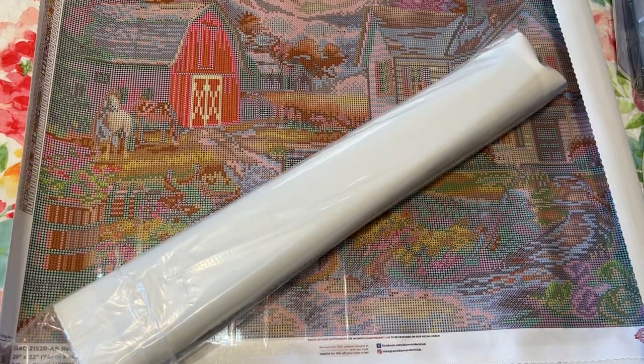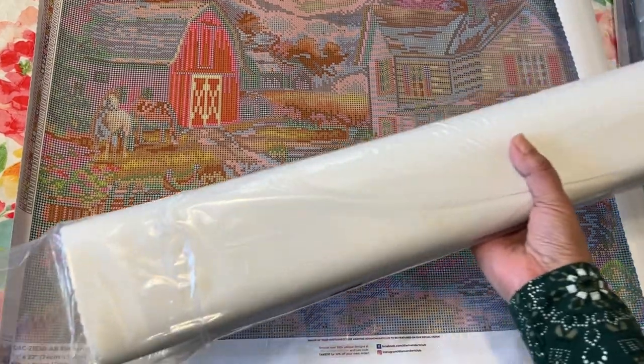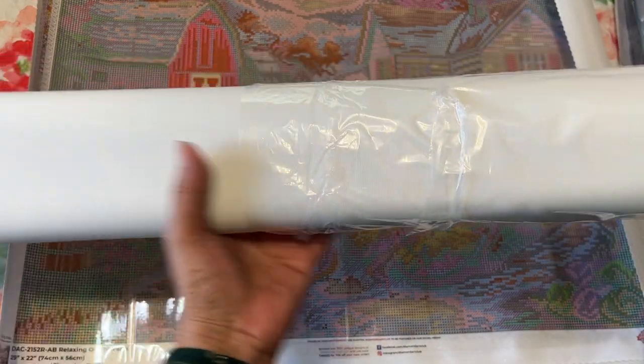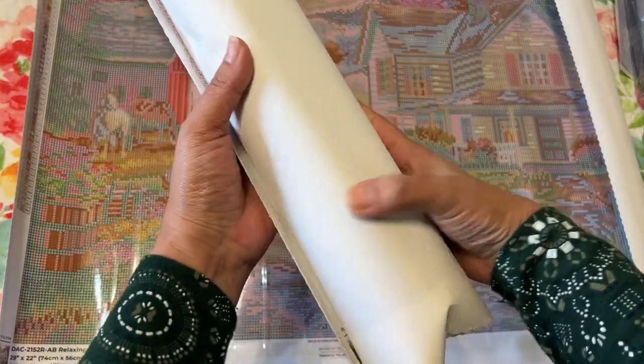On another unboxing, I unboxed one by Randall Spangler, that big enchanted evening. And I tore the bag because it didn't want to open right. And so now it doesn't fit back in the protective bag. And I do keep them because one time a lot of my books got ruined when we had back-to-back hail here in Texas. It hailed one week and then the next week it hailed again. And we had broken windows and yeah, a lot of my books got ruined.